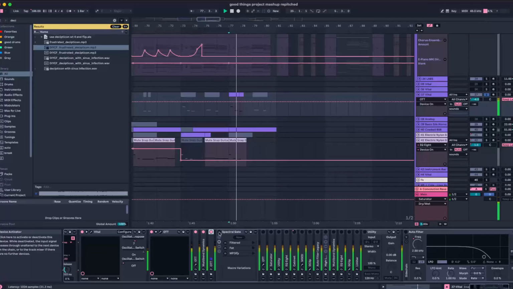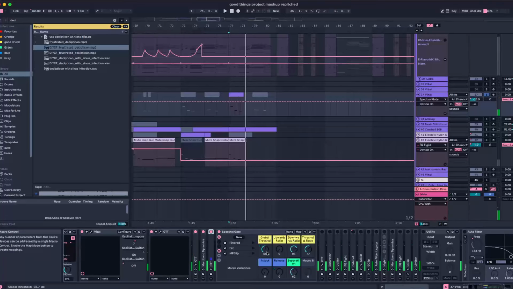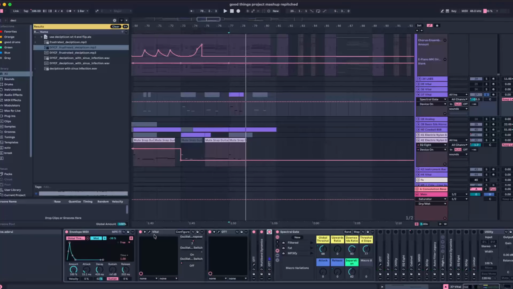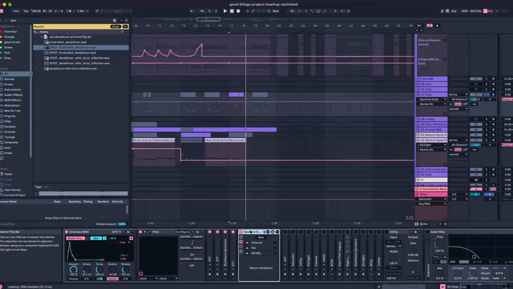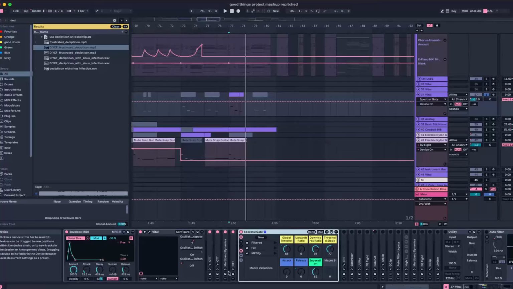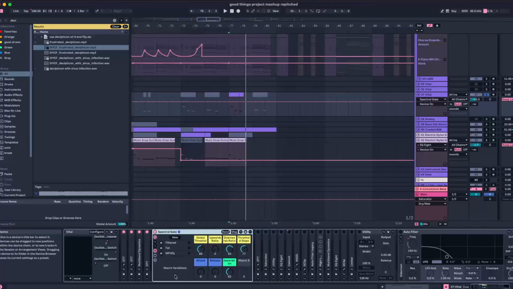OTT, because bass music. Spectral gate, just like before. Except now I've also mapped this to this envelope MIDI so that when the envelope closes, it does more gating. So it sort of removes the noise floor as the bass decays. Because otherwise, if I added a bunch of OTT later to make it brighter and sharper, it would also pull out this huge noise tail and it wouldn't function like a donk.